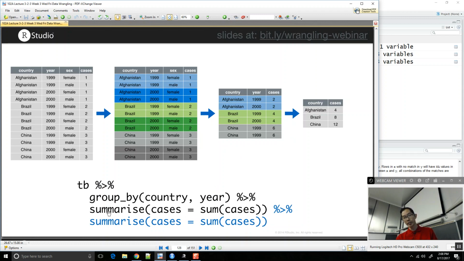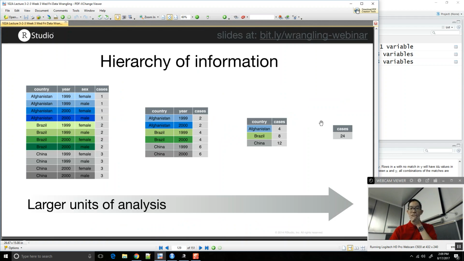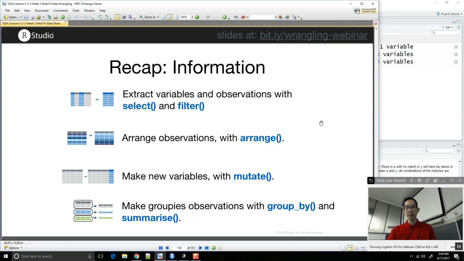We can keep applying layers of summarize, and it groups them first by year and country, then just by the country. If you switch these around, then this final table will be summarized by year, not by country. Okay, so this is what we have.